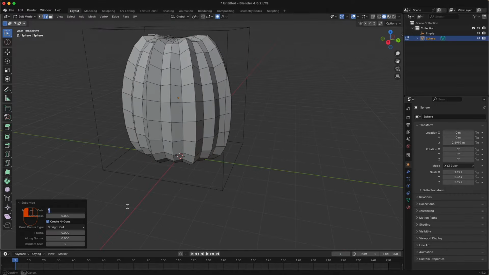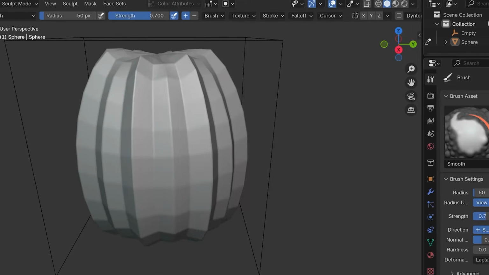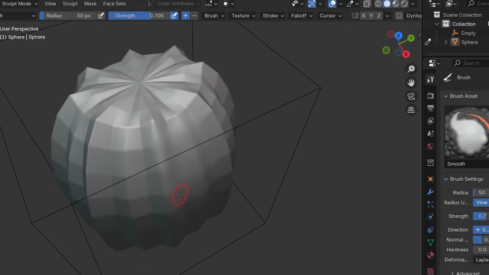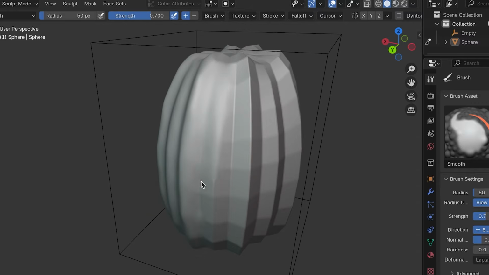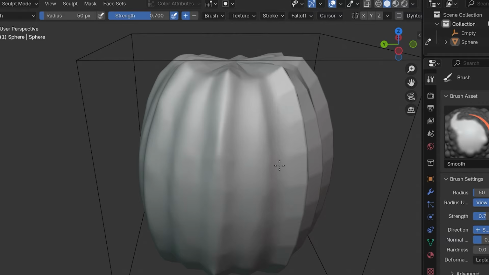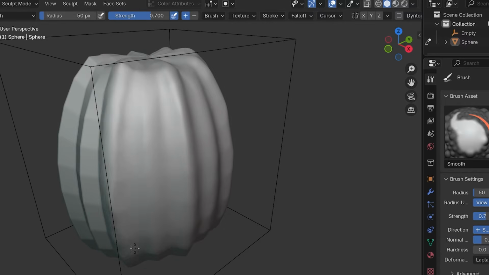And now we're going to subdivide. This will allow us to create more detail on our pumpkin. Obviously this is too rigid, so now we're going to move to the tab that scared me for the longest time, the Sculpt tab. Once there, I'm going to smooth out these sharp edges, and I could do that with a bevel, but I want to make it feel a little bit more organic, and nothing says organic like my poor drawing skills.